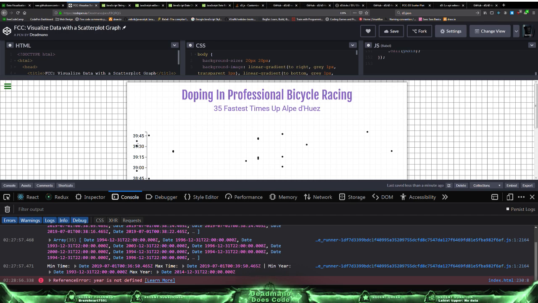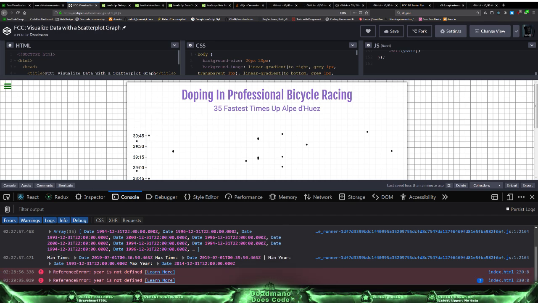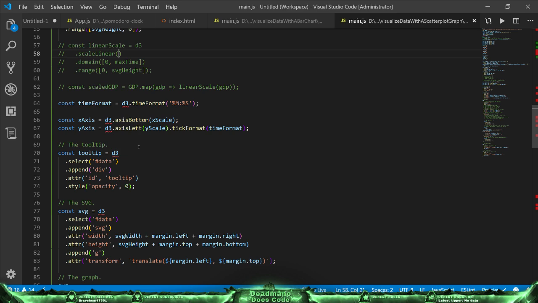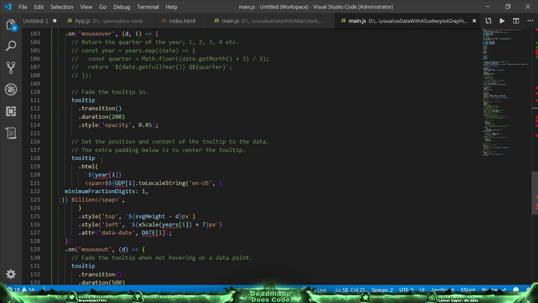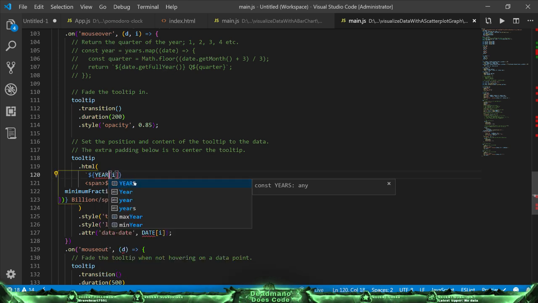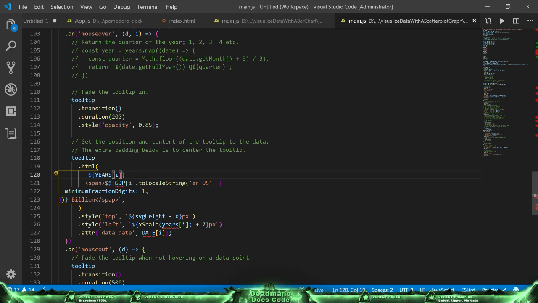Then which are these? I think we need to introduce mouse over, just so I can briefly see what they are. So where we're doing mouse over, I want to know what year it is. So years, that's literally all I care about for now.